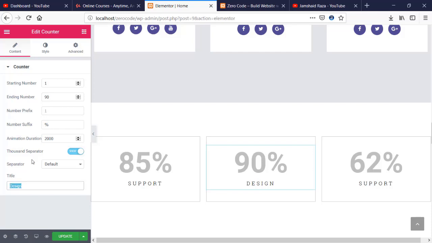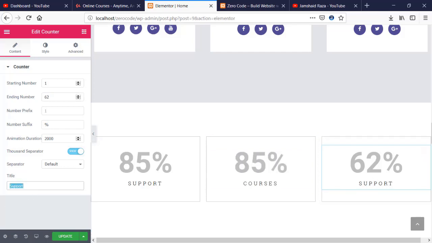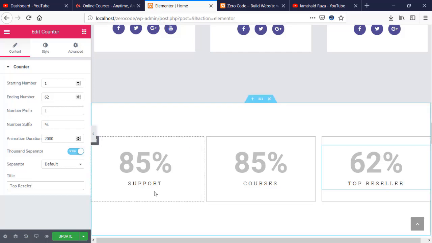I'm going to write courses. For example, courses, we have 90 or 85% courses. And here I'm going to change that one, like support, and it should be top reseller, and we have 62%, that is fine.